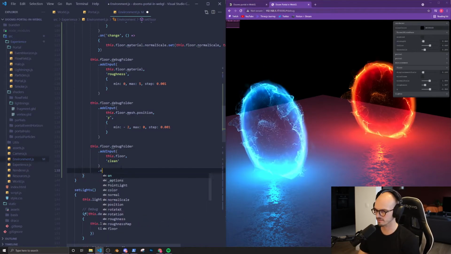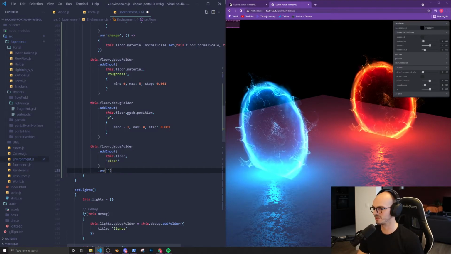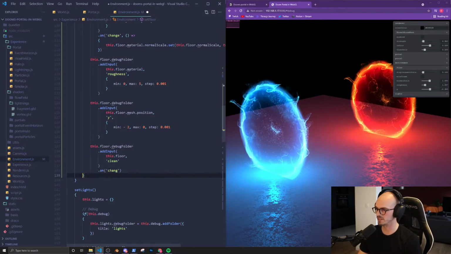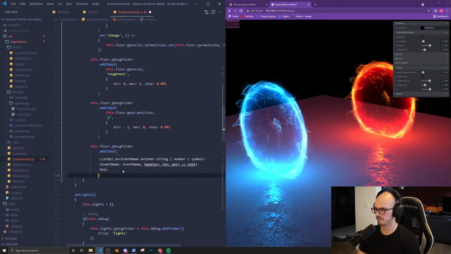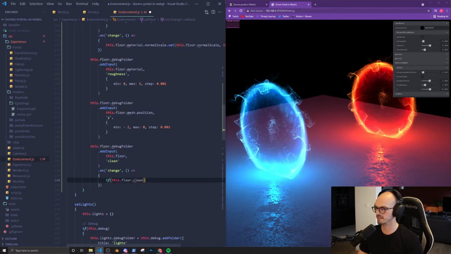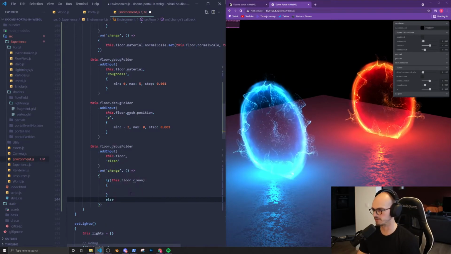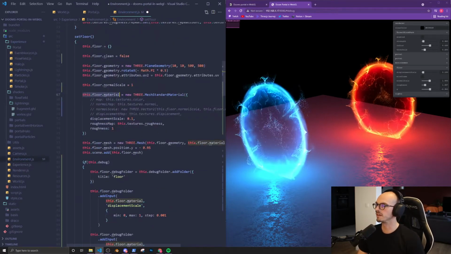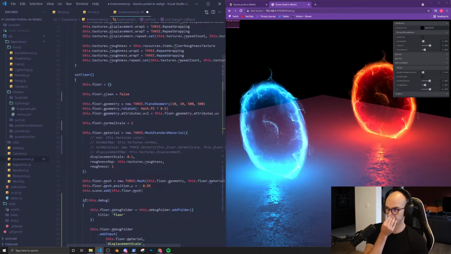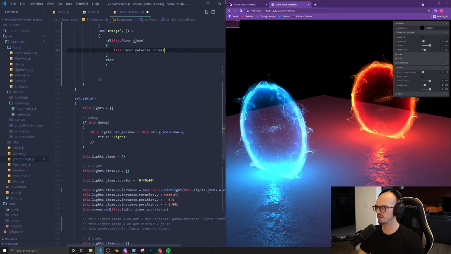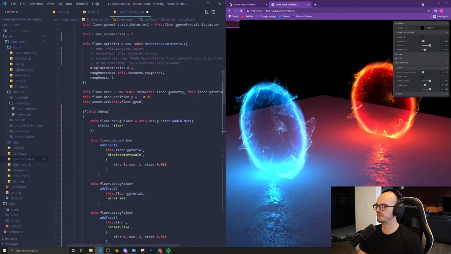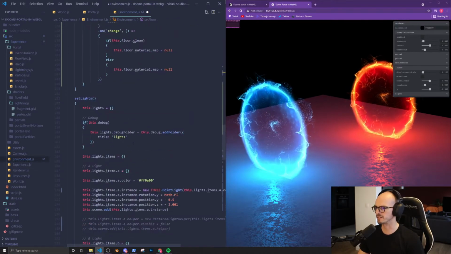That's the reason. Floor clean. And if we do that, yeah, I was working on the light and then I switched to those. What's the name? To the floor. Change. Like that. If this floor clean, we do this, otherwise we do. So if it's clean, maybe we can just play with the scale. Oh no, we need to reset the map. Can we just set null? I wonder. Map equal null. Otherwise, map equal this texture color. Yeah, that's it.